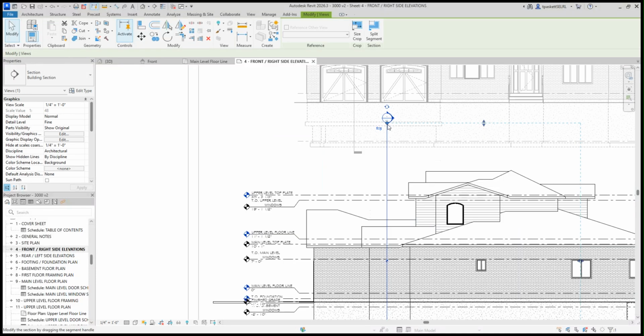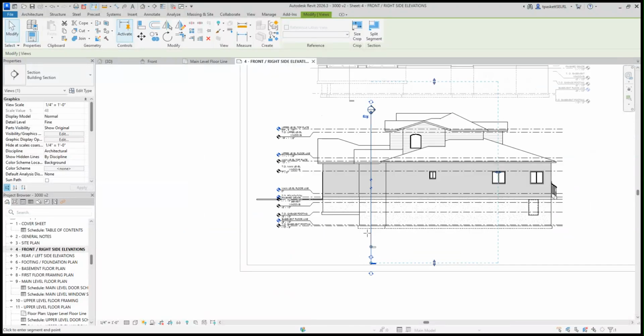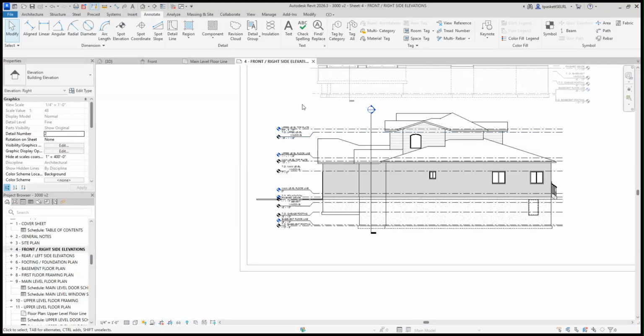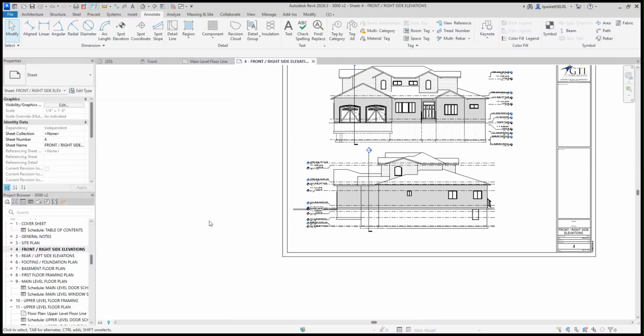So I'm just going to grab the blue node, stretch that down so it's not on the other view, and pull this one up because it's really way too low. And I'll shift my view depth as well so I don't have lines where lines shouldn't belong. And I'll pull this back in a little bit. All right, so again, clean up your dimensions, make everything below grade a hidden line, and do that on both sheets, so all 4 elevations. All right, off to work you go.